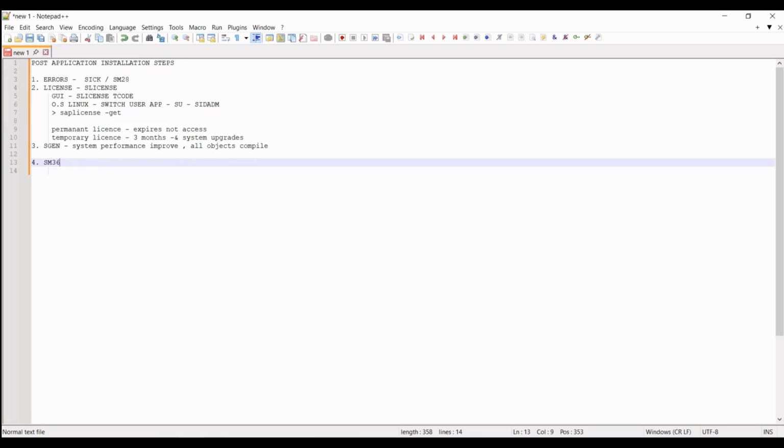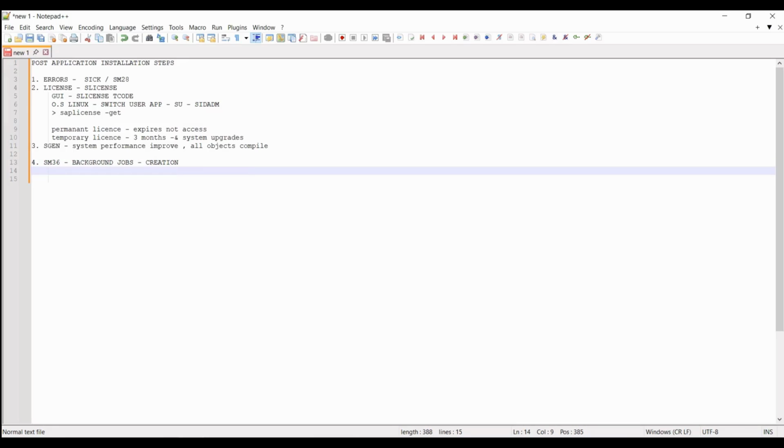SM36 is for background job creation, and where we monitor these background jobs, it is SM37.